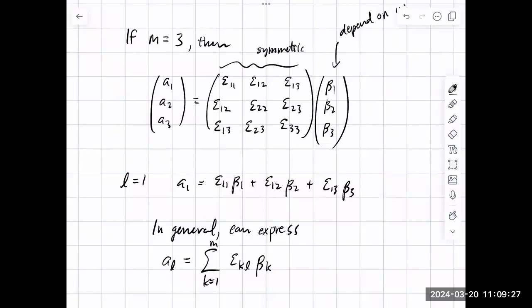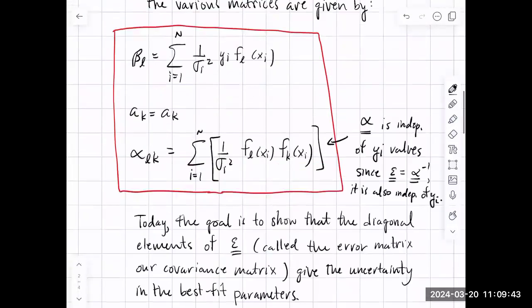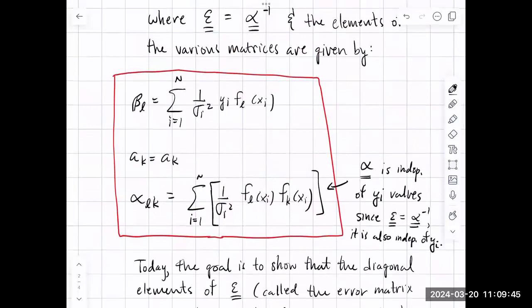Okay, good. Now, what we're going to do is take partial derivatives with respect to y to find the uncertainty, and the y dependence is all in the beta. And so I'm just going to write out what the beta k is, and all we're going to do is use this form. I just change this to a k in the C. Okay. All right.